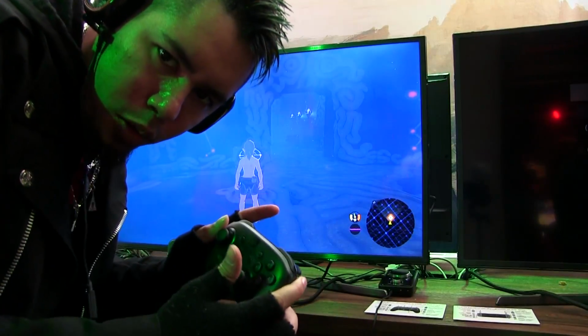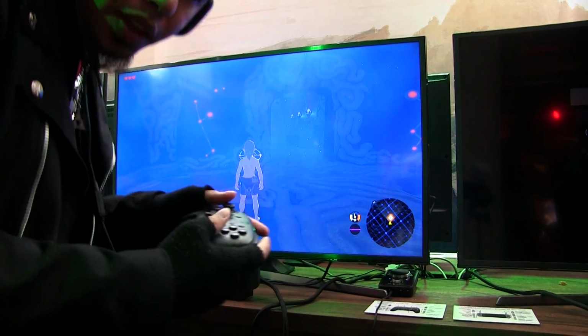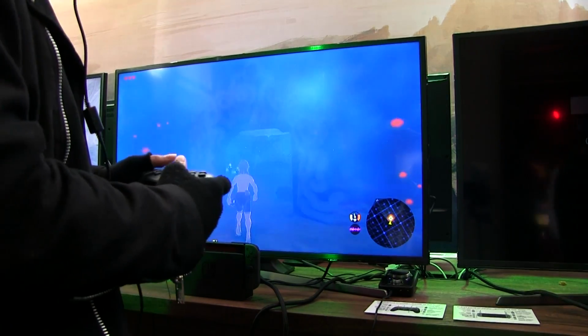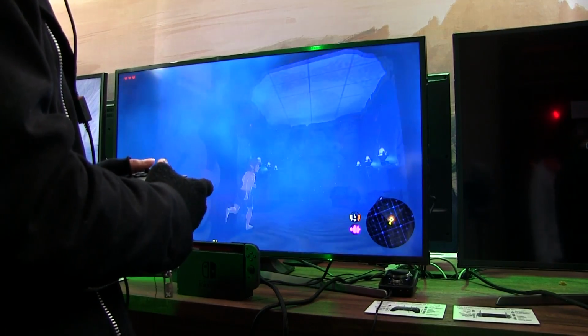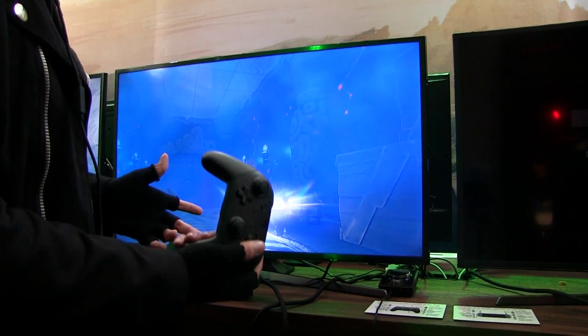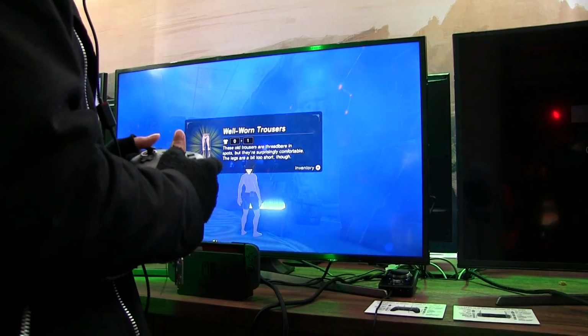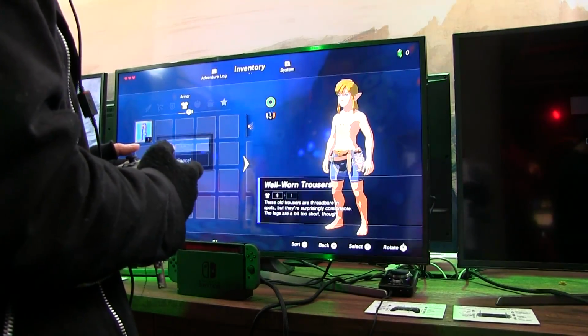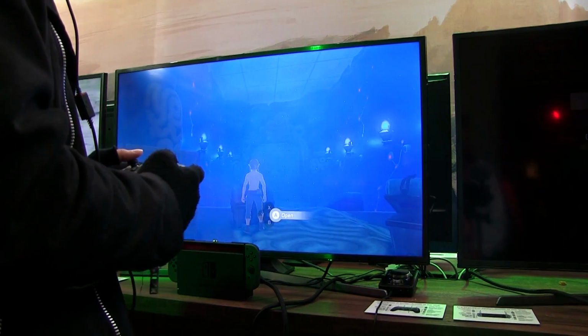Alright, so I'm trying out Breath of the Wild with the Pro Controller now. The difference is very massive. The Pro Controller feels really good. It's not as small as the regular controller. The Joy-Con grip still felt really good, it didn't feel uncomfortable. But I like this a lot. It's pretty much the same scheme, nothing too out there.